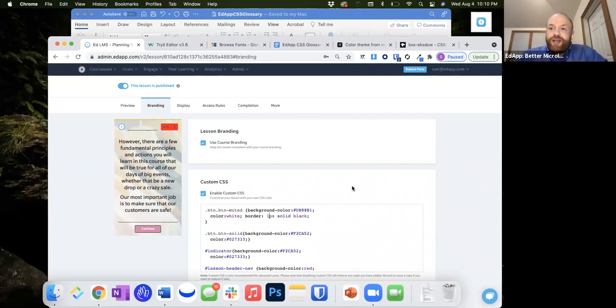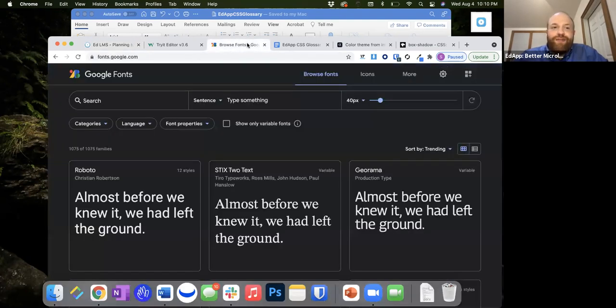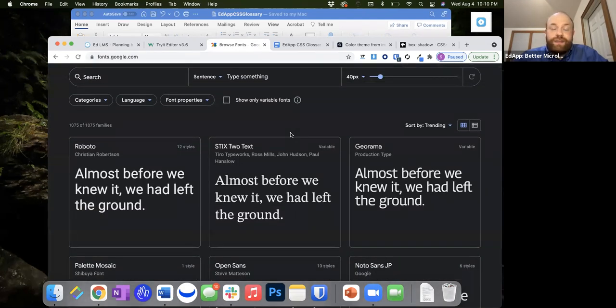Now, if you want to use a font that the user might not have, that's why we need fonts that are hosted on another site and for us to import it. Okay, so Google, and that sounds more complicated than it is, but Google Fonts, we use this about 90% of the time in EdApp lessons. I think the other 10%, I use Adobe Fonts. So if you have an Adobe account, same deal as Google Fonts. There might actually be a little bit more fonts. Don't tell Google, but they both are perfectly okay to use, and it can do quite a lot.